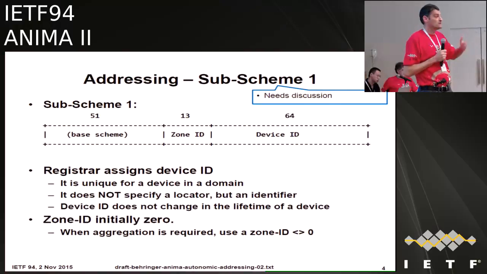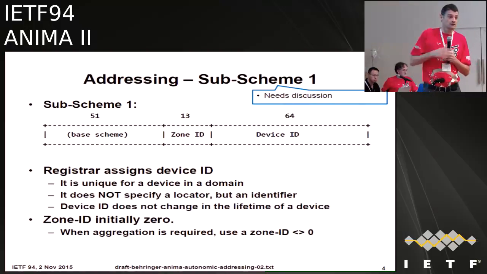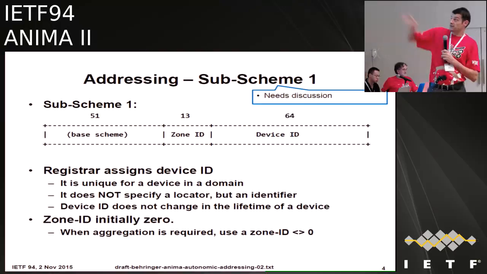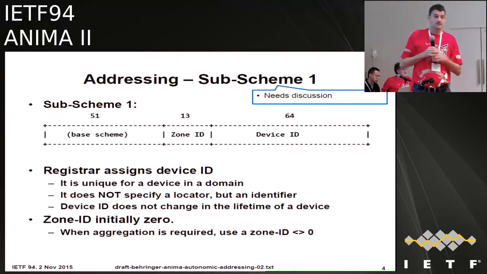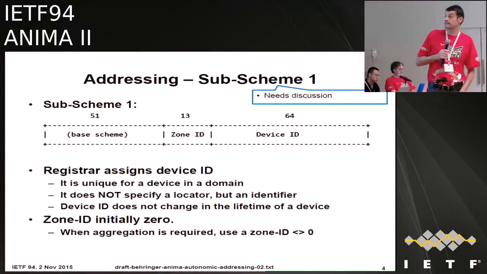If you now need to introduce a hierarchy in the network later, you can additionally use a zone ID. So you say this node is in zone 1 or 17 or whatever, and the device should listen to both addresses: to the 0 address, because that's always its identifier, plus to whichever zone it has been assigned to. And then the zone per se is aggregatable, and that has benefits along some lines.